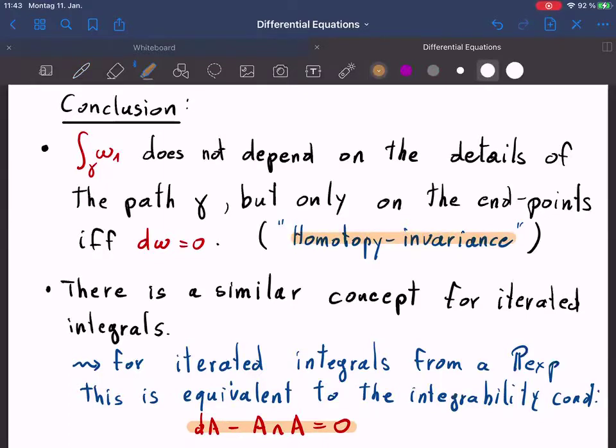If you don't know what a homotopy is, it's not so important. I just want to mention that if you read in a paper that iterated integrals are homotopy invariant, it means that you can deform the path in any way you like without causing a singularity and without changing the value of the iterated integral. But again, I repeat that if you have a differential equation whose matrix satisfies the integrability condition, that is all automatic. So you don't have to worry about it. But it's good to keep it in mind because it means that you have freedom in how you choose the path. And as you will see, depending on which path you choose, the integral may be more or less complicated.